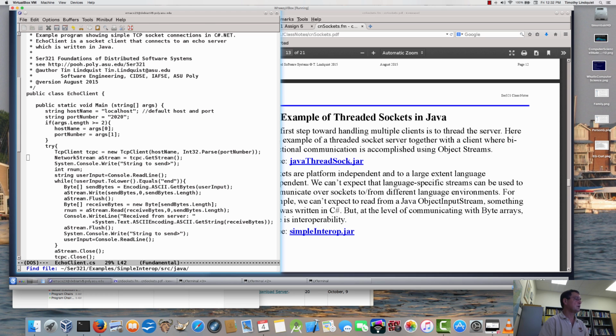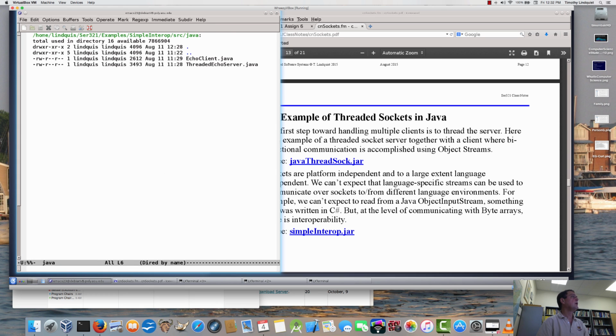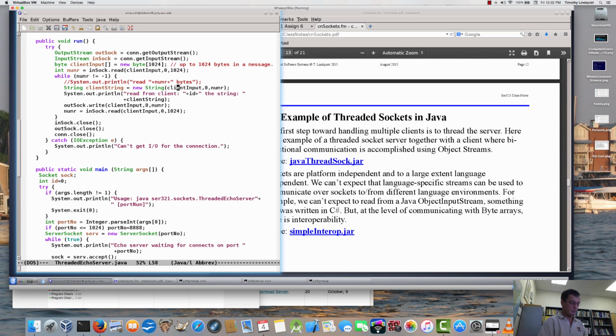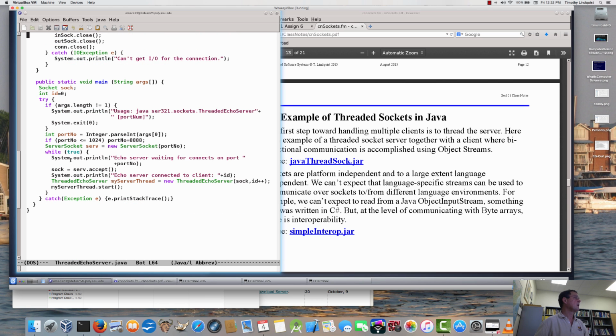And then in the Java directory, there's a threaded server. The threaded server looks identical to the server that we just read, in that there's a main method with a while true, right?